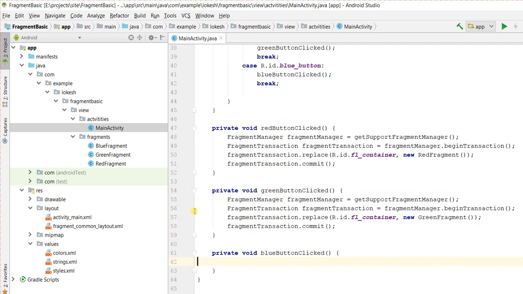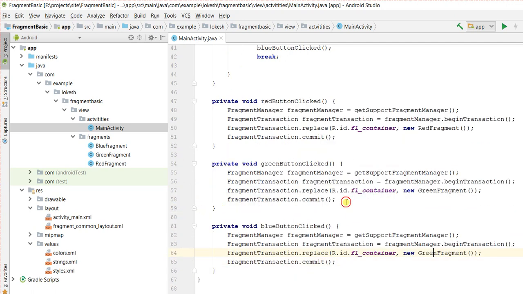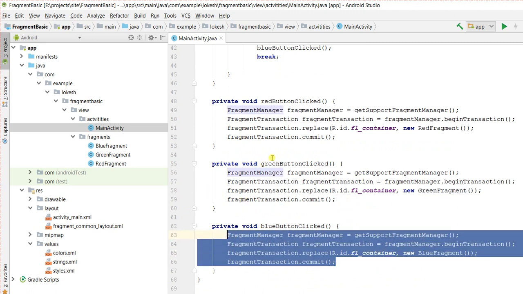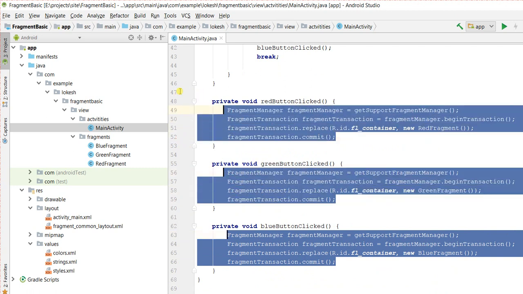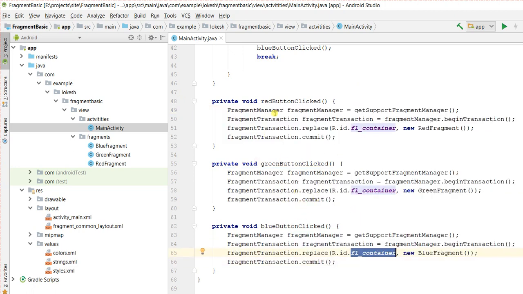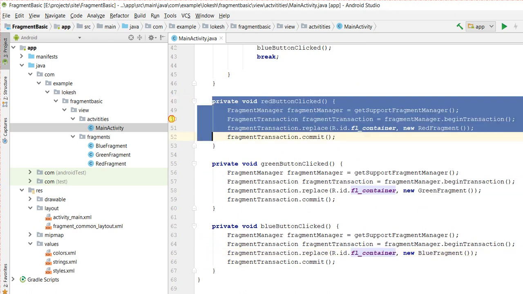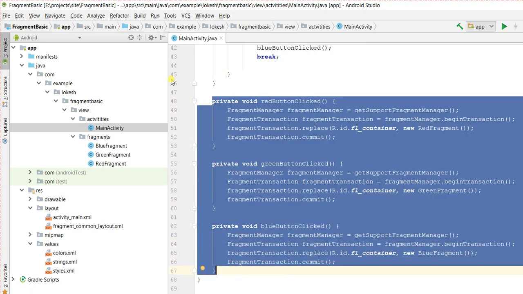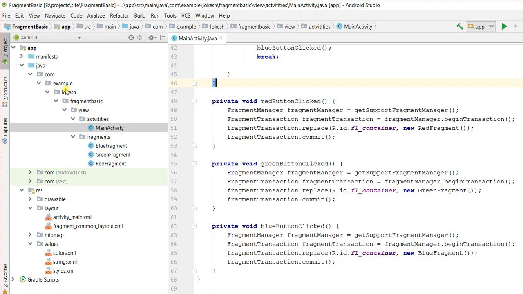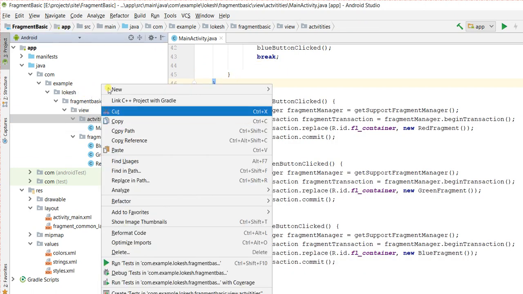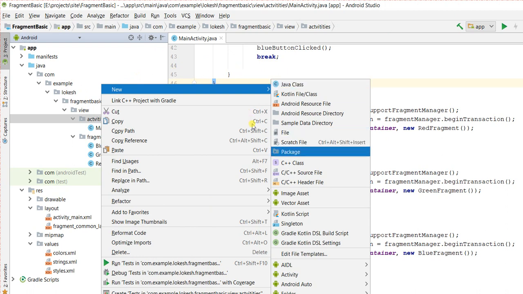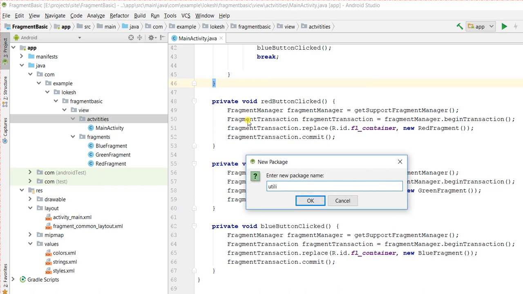And for this you need to create this, and coming to this, it's a blue fragment. See, if you look at this one, the code is equal. Only green fragment, red fragment, blue fragment is being changed, and the rest is the same. And these three methods will be used only in this activity, but I want to use them in another package. For that I want to make it global, so it can be accessed anywhere. For that I want to create one utilities package.